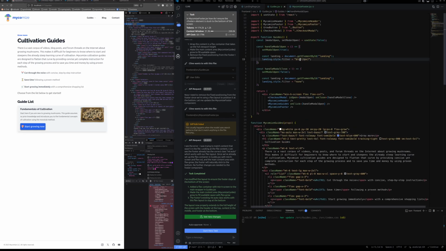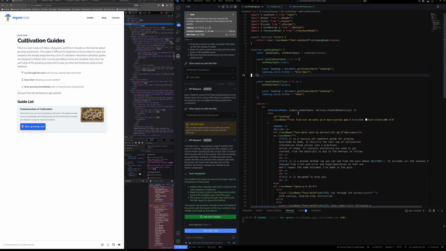Right here. Oh, it's probably because the ID changed. Landing was over here, and I just made it the ID of this other thing that's being rendered.